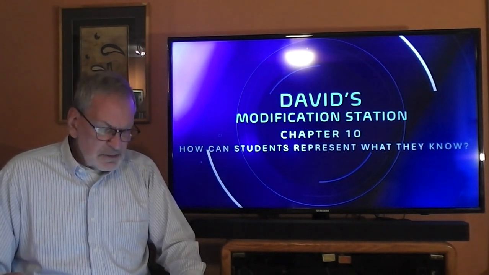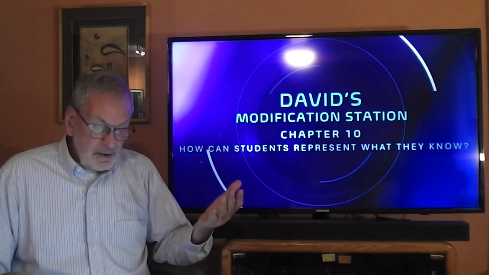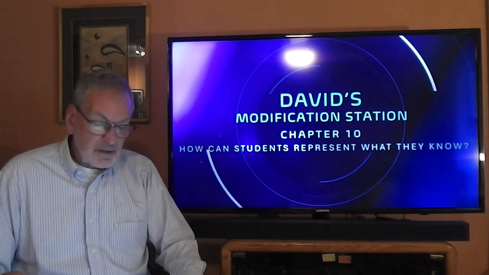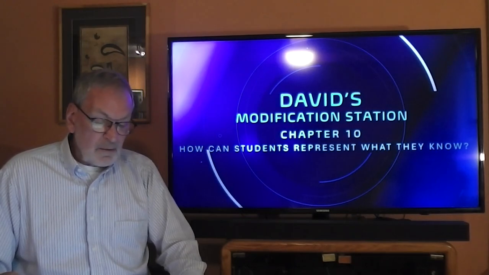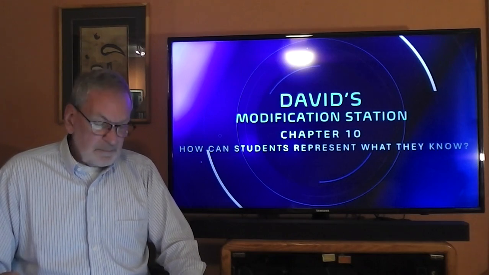But there are already some other ways for students to represent what they know. In biology, for example, you have to show the correct way to dissect a once living thing. In chemistry, you have to use the correct procedures to conduct an experiment and publish the results. In math, you have to use the correct procedures to solve a problem. In music, you have to perform a piece of music that meets the standards for the instructor. In theater arts, you have to perform a role without errors in front of an audience. And in art, you use a specific medium to display a piece of work.